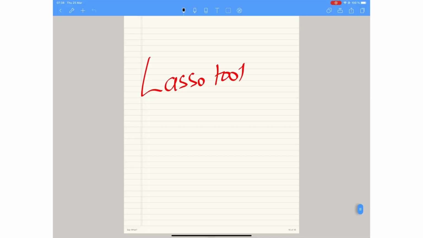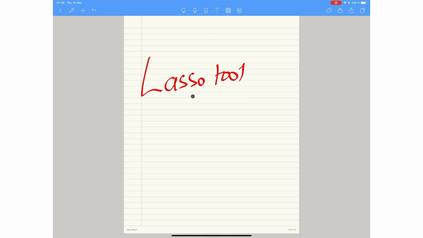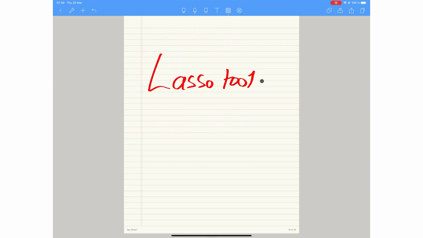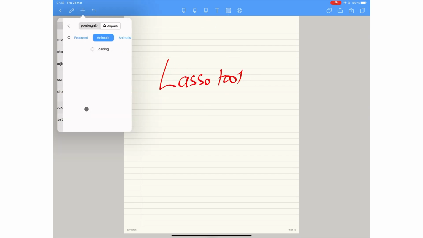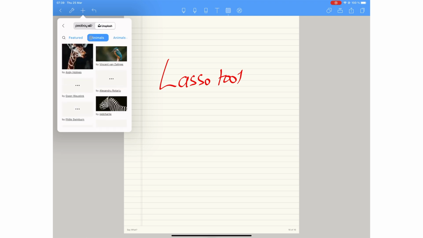Version 8.1 came in September 2020. They added the ability to rotate handwritten notes using the lasso tool. You can rotate your notes without resizing them. It's always best to rotate and resize independently. They also added Unsplash to the app for stock images. It is awesome that we can access stock images without leaving the application.